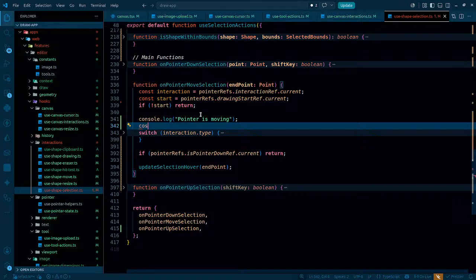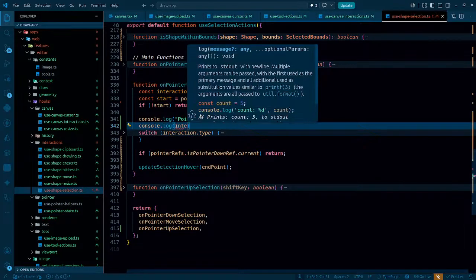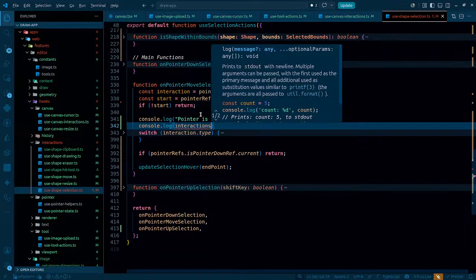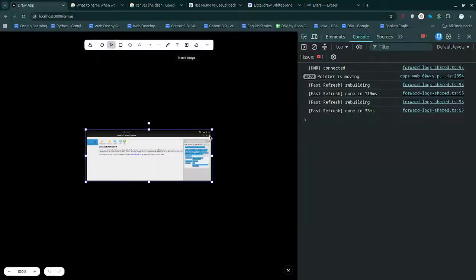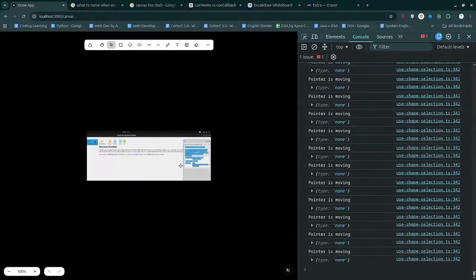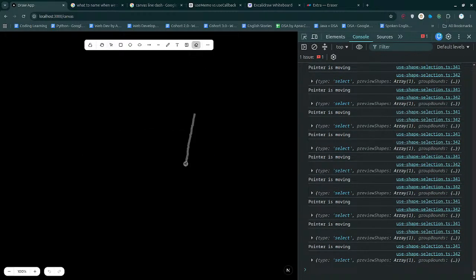console.log interaction. Interaction is none, interaction select. It is this, so that is even something not fixed yet.